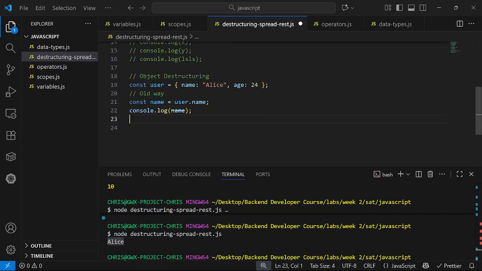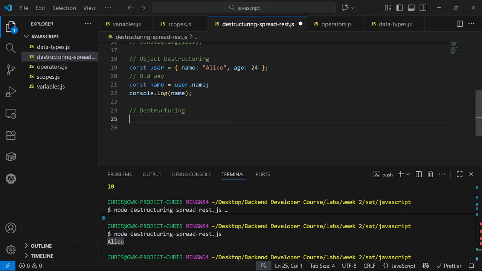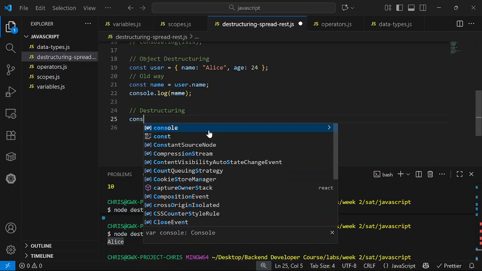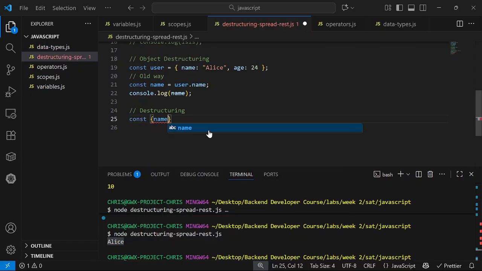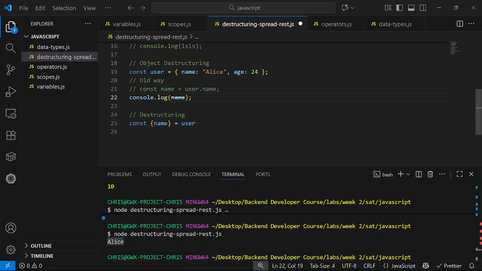Now the destructuring method is this. Now this is the destructuring of objects. Hope you guys understand.